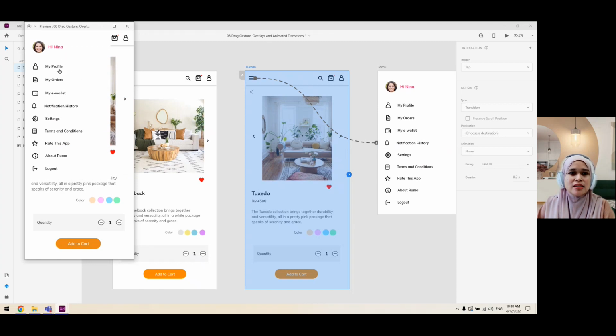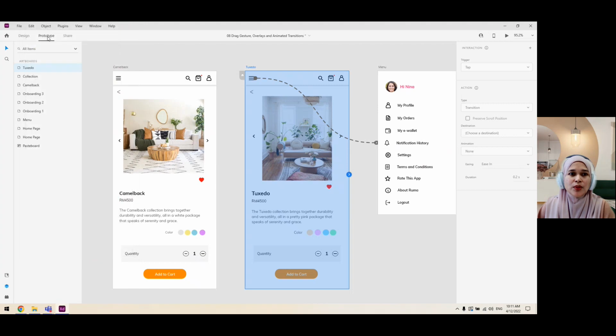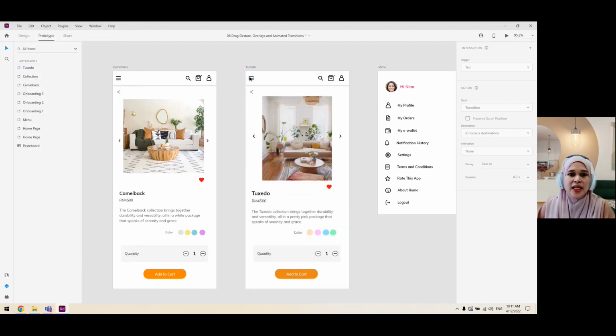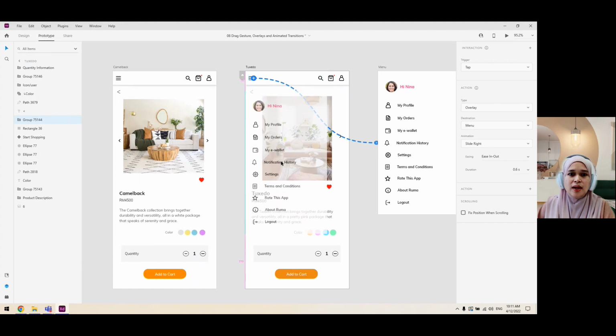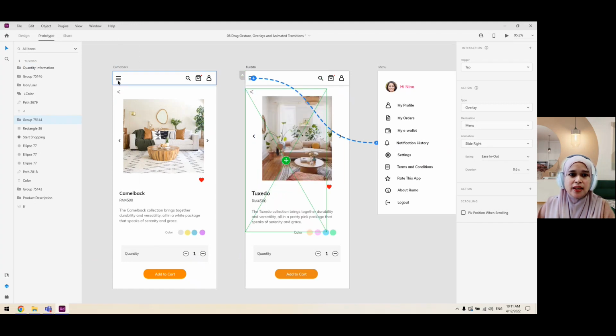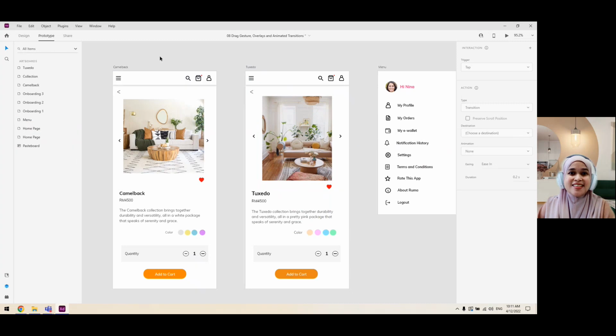So if you feel that the setting for the menu is slightly off, the position is not what you expect, as in this case, it slightly closes certain space for the content, you can always go back to the prototype. And in here, you can always adjust the position of your overlay. The same goes for the Camelback here. You can try to practice overlay for your interface.